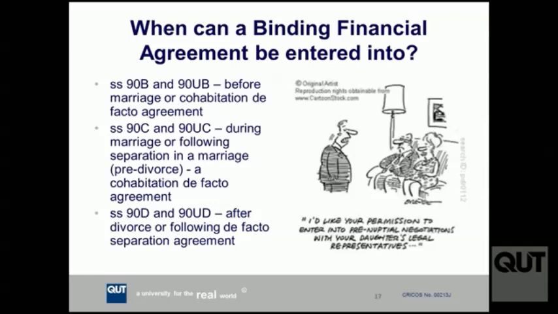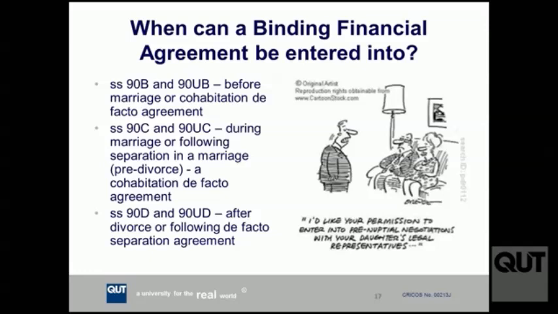So a binding financial agreement can be entered into in a number of different circumstances, and I've put the relevant sections and times up on this PowerPoint for you. So you need to go and have a read of these sections. No matter when, it can be entered into prior to marriage or cohabitation, during the marriage or during the cohabitation period, or afterwards. One common dynamic is that people prepare the document and then they tend to forget about it and don't revisit it and change it as their circumstances change.